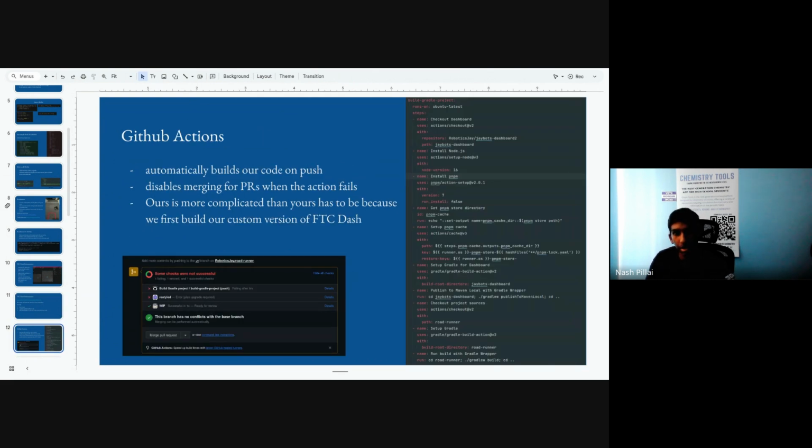Something else that we've done is since we're working in some pretty large teams, not that large, but more than just 1 or 2 people, we found it's pretty important that we're able to know that the code works at any time. So whenever someone pushes, GitHub is automatically going to run build on our code and make sure it actually builds, and then notify us if it doesn't.